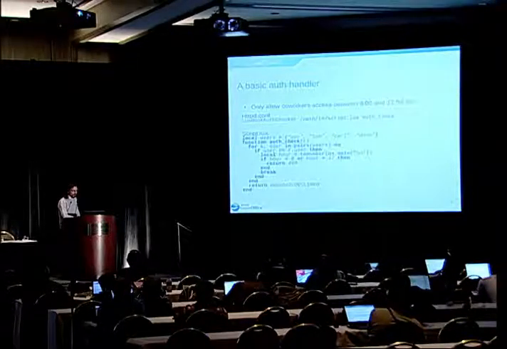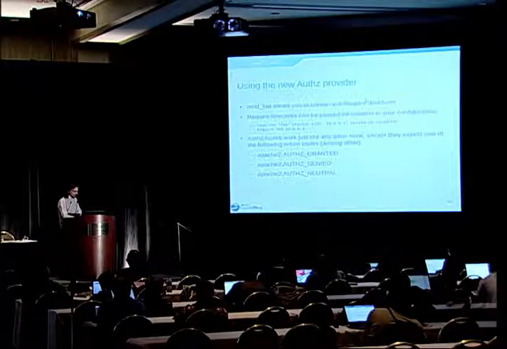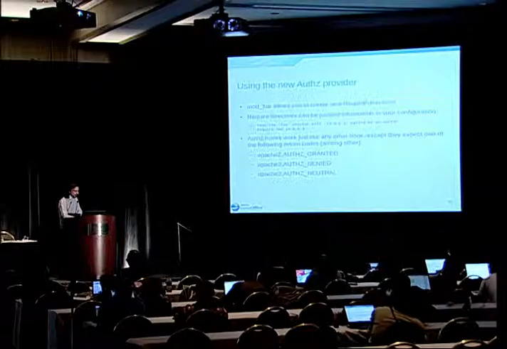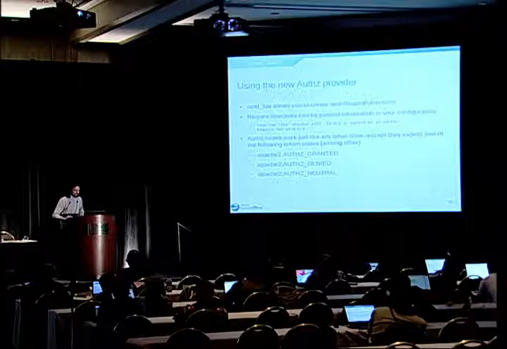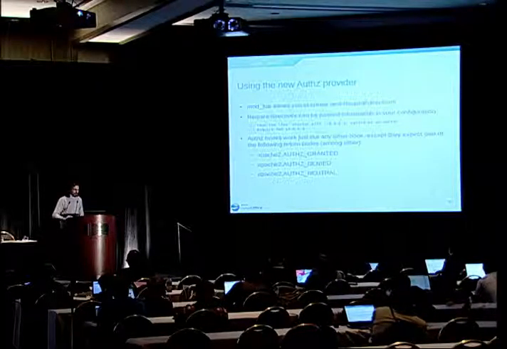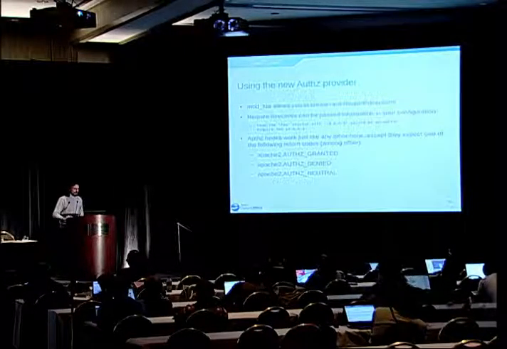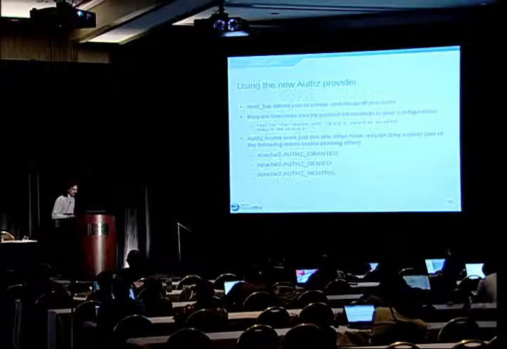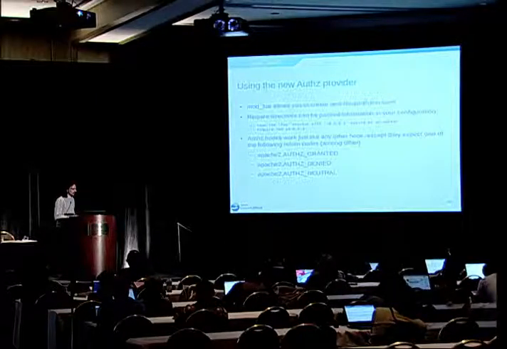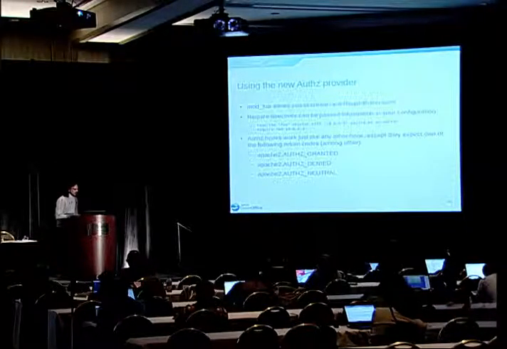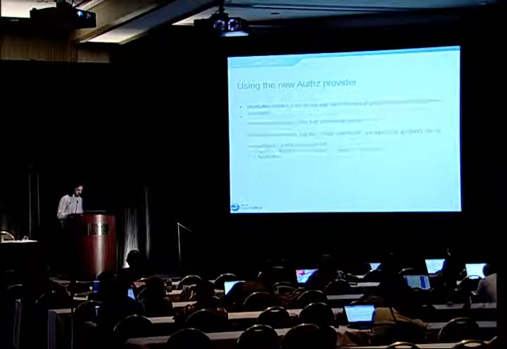Another interesting thing that you can do, I think it's in 2.4.3 and on, is the new auth z provider you have in mod Lua, which basically means you can add a required directive via Lua. If you've seen Rich's talk, you would have seen this require IP something something something, or require not IP, or require all denied, require all granted, and so on and so on. You can implement something in Lua that enables you to do require foo, for example, and then that would run a function in Lua and check if foo is okay or not okay. Let me just show you an example of that.